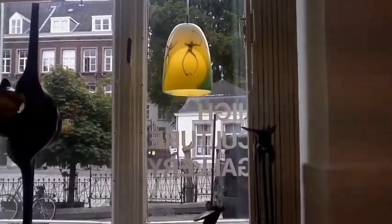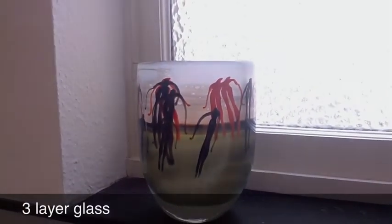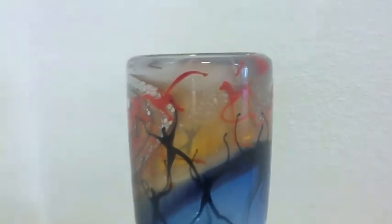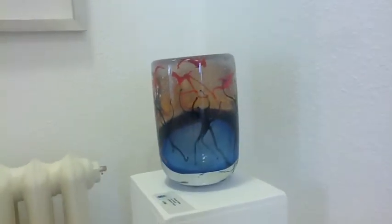And afterwards it gets a transparent cloud. As you can see he also made different objects — a vase or a lamp. These are all multi-layered and as such they are very heavy and very interesting. I would say have a look at them in Maastricht. Thank you, bye bye.